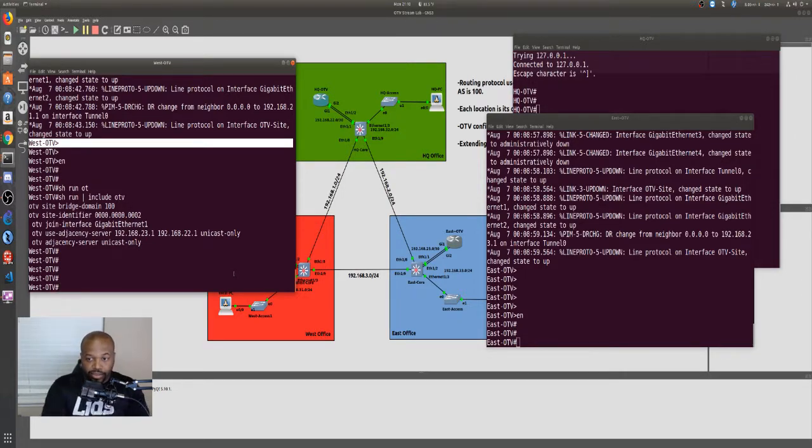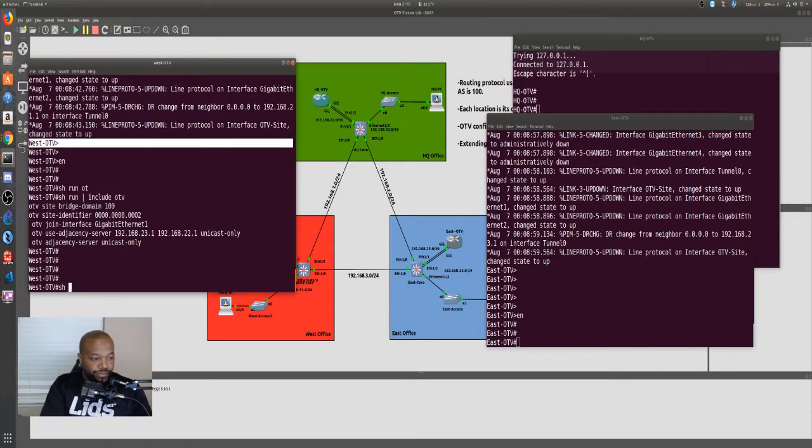That layer 3 interface is going to be known as your join interface. That's how each OTV authoritative edge device in each site, the best way to put it, each OTV instance is a site, is going to be able to communicate with each other and say, here are the VLANs that I am stretching across to the other OTV sites.